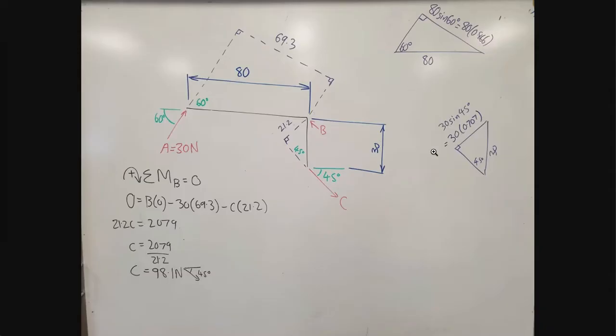Okay, so I've gone through 3 different ways that you could solve this question. So this question here, what we've done is we've just found C using the perpendicular distance method. And if all you need to do is find C, the perpendicular distance method for me would be the way I would go. So we're given these angles, but what I would do is I'd find out what are the perpendicular distances. So for this perpendicular distance here, it's a 30-60 triangle. So this distance here is 80 sine 60. And this one here, the perpendicular distance to B is, because it's 45 degrees, going to be 30 sine 45, which is 21.2. I've used the known ratios because they're something we know.